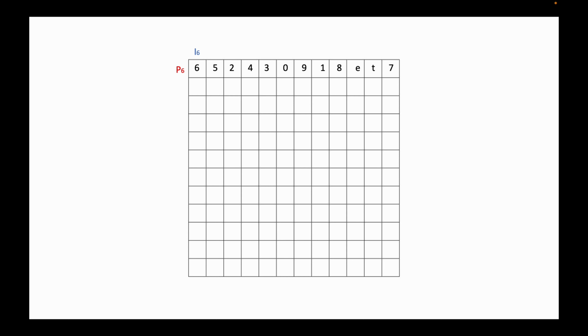Using the inversion method we talked about earlier, we know that the line of transposition for P6 is as shown. We fill out I6 by applying this line oppositely. For example, 6 to 5 is a T11 transposition, or more simply, to the left one space on a clock face. So, oppositely, we would apply a T1 transposition to 6, or move one space to the right on the clock face, to get 7 as our next I6 number. Continuing this process will get us the rest of the I6 row, which reads as follows: T, 8, 9, 0, 3, E, 4, 1, 2, and 5.